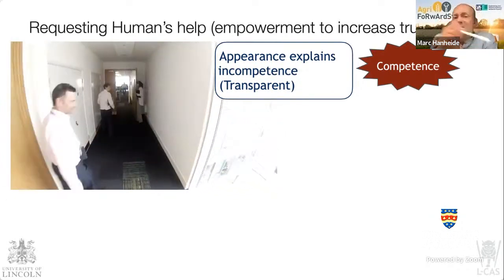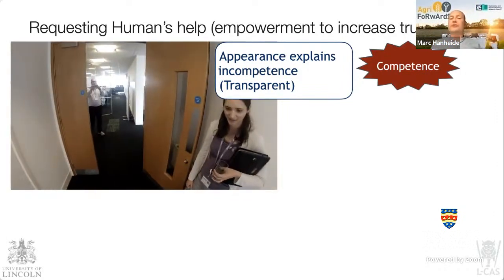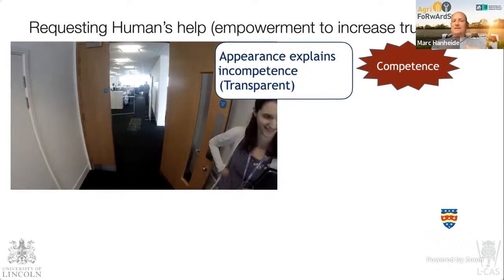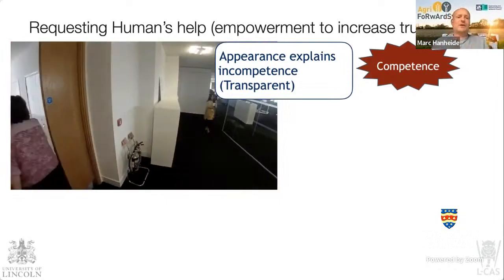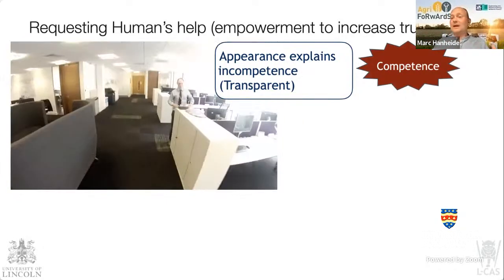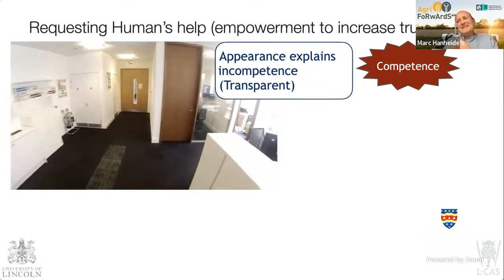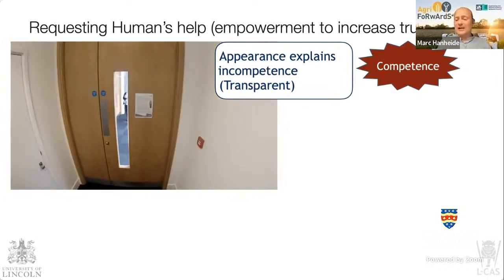But this robot didn't have arms. People perfectly understood it cannot open doors. Of course, we could change the environment. We could make some electric doors in there, and we could hook them up with some IoT stuff. And that's what we've done in other scenarios where they have to be deployed for a long period of time. But here you can actually use humans to help. So if the competence of the robot isn't quite good enough and you are in human environments, you can ask humans to help you out.